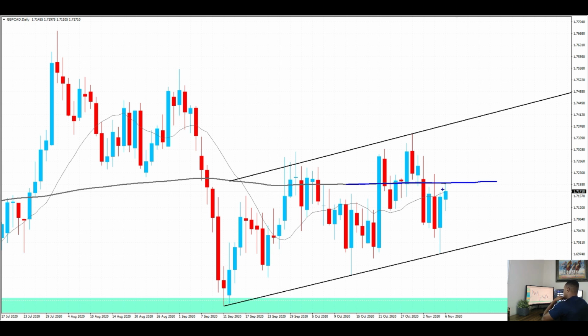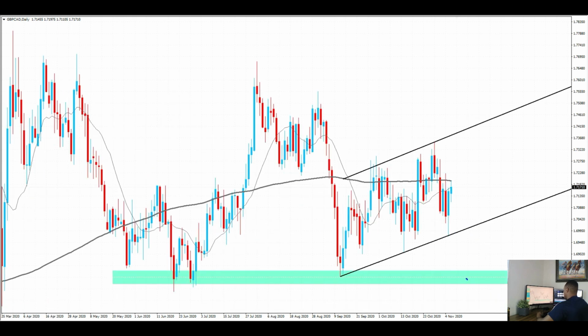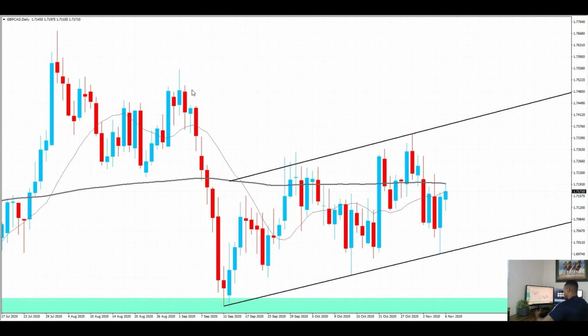Currently that could be seeing a move to the downside if we hold at that area, and again if you see a break of that trend line there, again we could be seeing a move to go and test that daily support, and that could be a really nice push to the upside for GBP CAD. So for GBP CAD, could be looking for shorts for next week if we do climb higher. As of there, I won't be looking for shorts right now. Probably not the best place to get into the market.